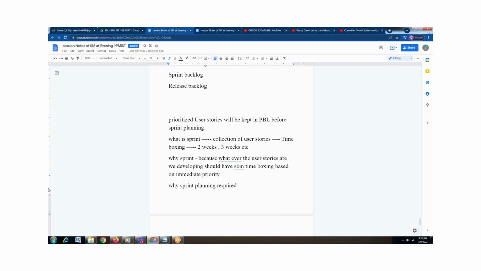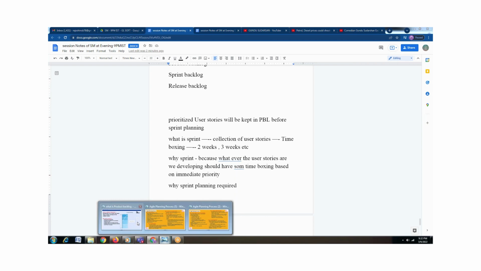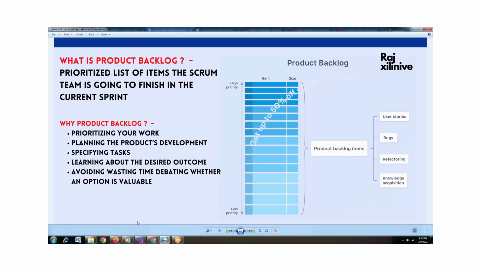Now, being a developer, if you want to develop a user story, what is the base for that? Based on business value and complexity, you will evaluate how much time this user story will take. Normally in Agile, we don't estimate directly in hours. We have a concept called story points.